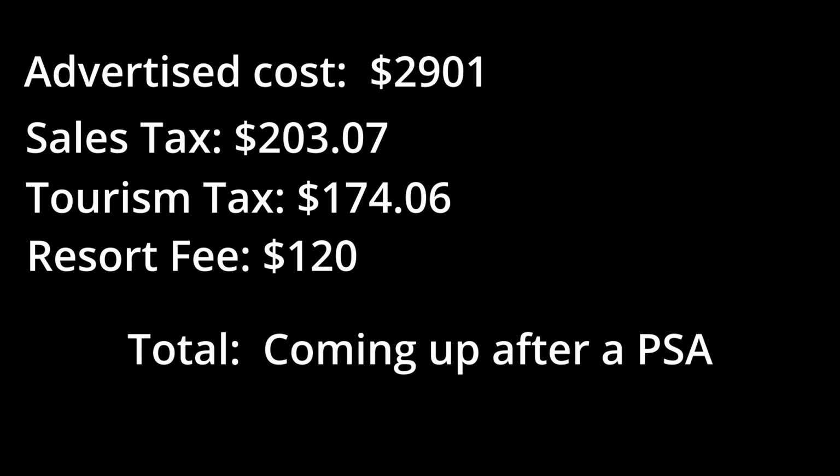If we would have had to pay that cash, because that would have all been a part of a cash booking. Now, as a reminder, just understand, if you book things with points and you do any cash upgrades whatsoever, understand that opens you up to taxes, occupancy fees, and resort fees. So when you do your points booking, make sure you try to keep it all points all the time, so you can walk in, walk out with a zero folio. Now, given the percentages of all occupancy taxes and so on, that is going to add almost $500 to the bill.